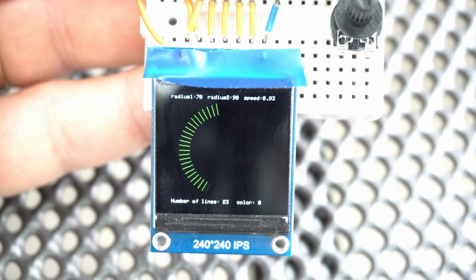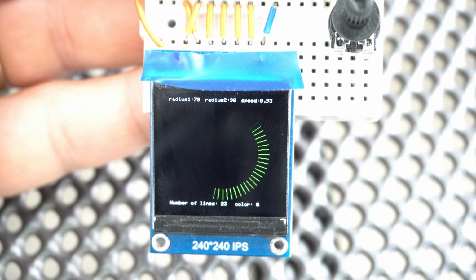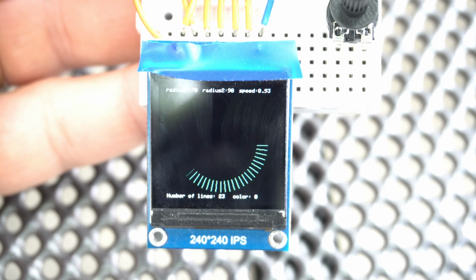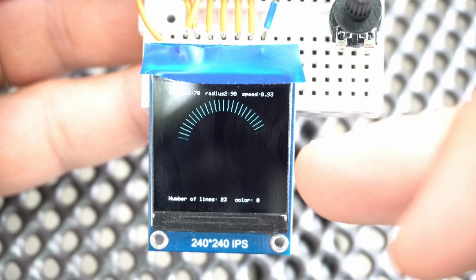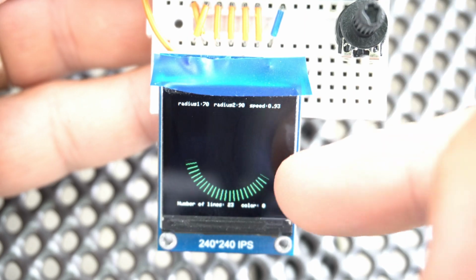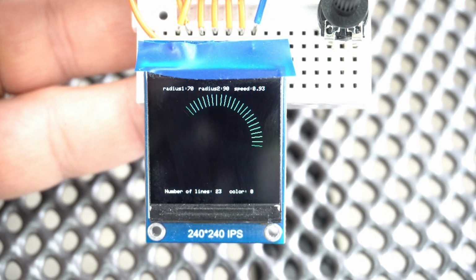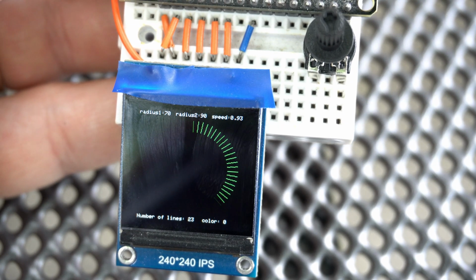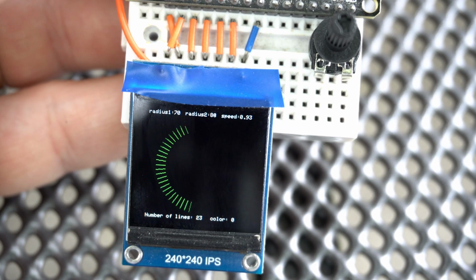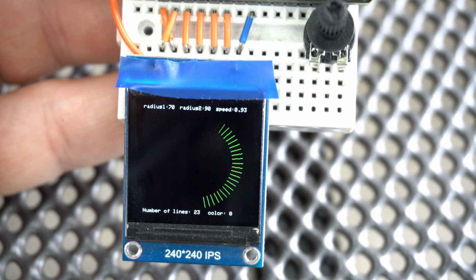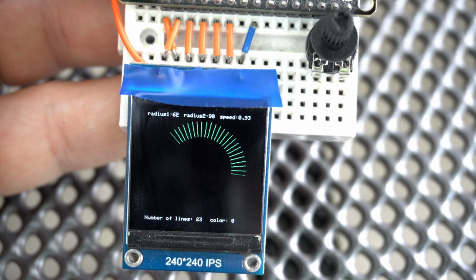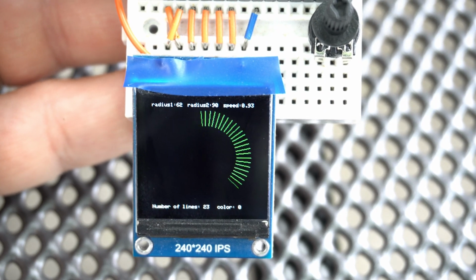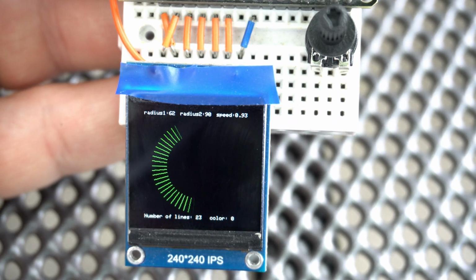So where can we use this? And again, I don't know. If you have ideas, please tell me in the comments. Maybe some futuristic game, or we can maybe use this for some sort of diagram to show some data, for example, I don't know, maybe the speed of something or something similar.